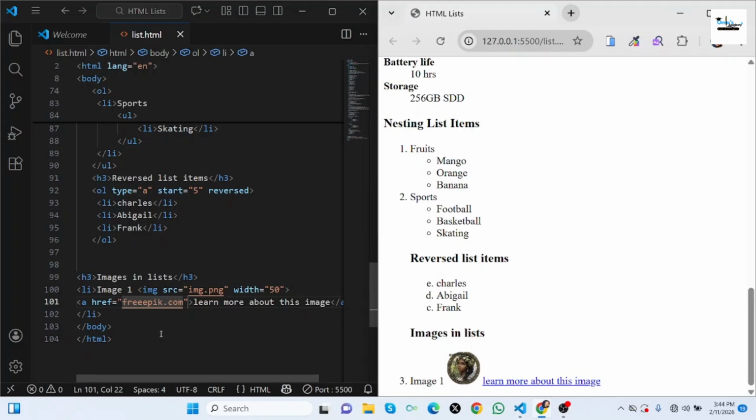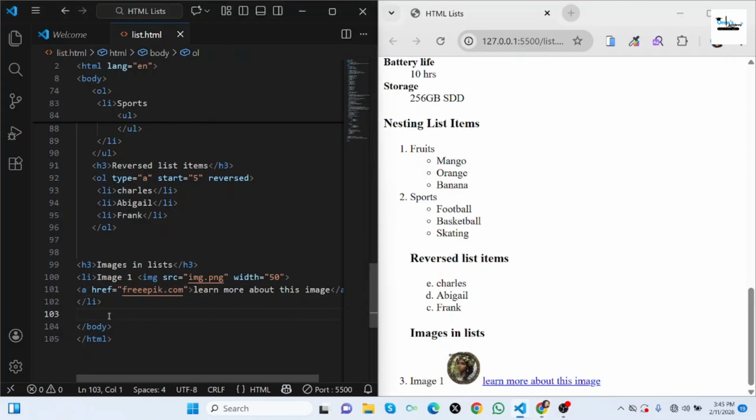I'm just using this randomly. That does not mean that you're going to necessarily find this image right there. This is just a way of showing you what you can do with your list items. You can add text, you can add images with text, you can add links, you can add buttons, you can create forms under your images.